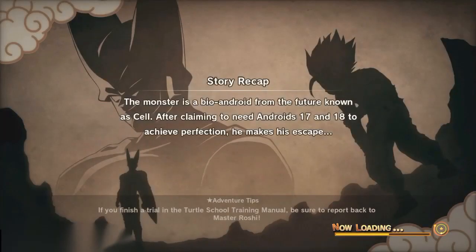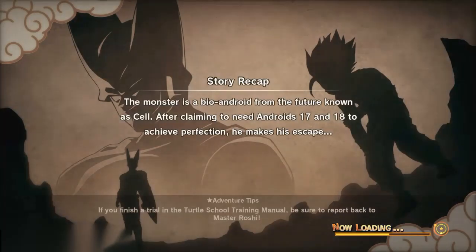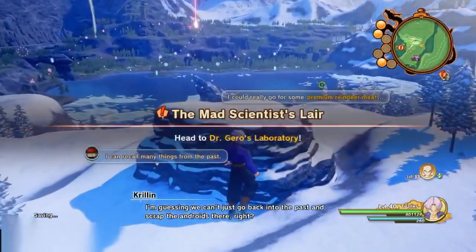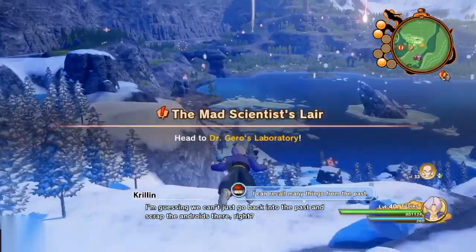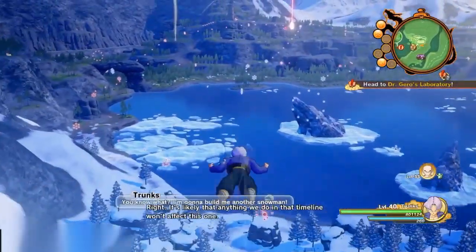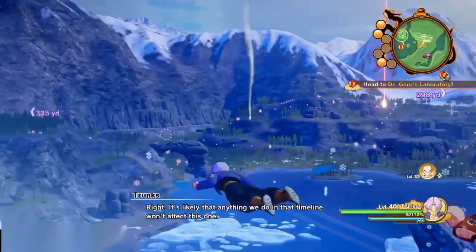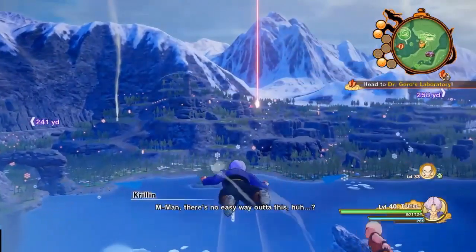Let's see, there's another story recap. The monster is a bio-android from the future known as Cell. After claiming Android 17 and 18 to achieve perfection, he makes his escape. He managed to escape once Trunks and Gohan arrive. I'm guessing we can't just go back into the past and scrap the androids there, right? Right. It's likely that anything we do in that timeline won't affect this one. Man, there's no easy way out of this, huh?